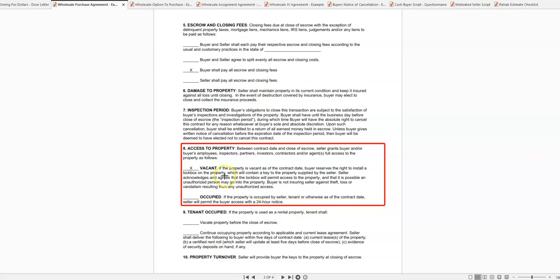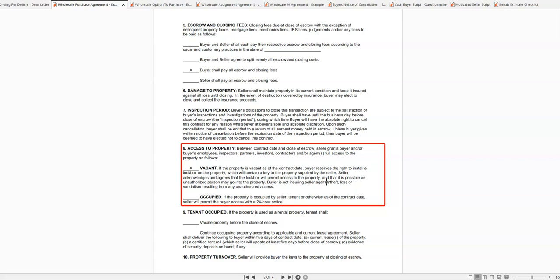And if it's vacant, the buyer reserves the right to install a lockbox on the property, which contains a key to the property supplied by the seller. Seller acknowledges and agrees the lockbox will permit access to the property and that it is possible an unauthorized person may go into the property.